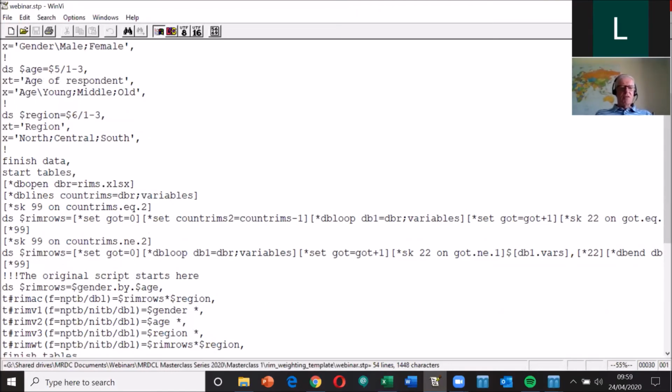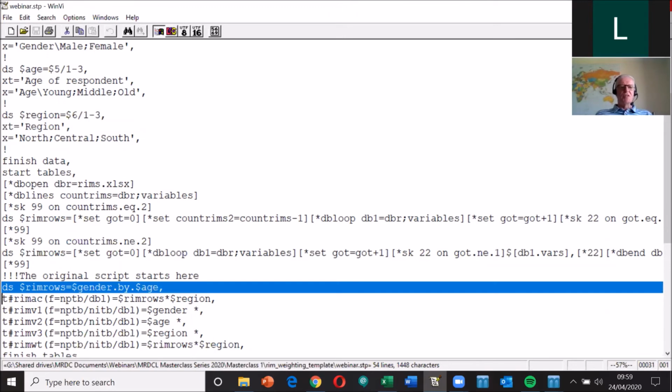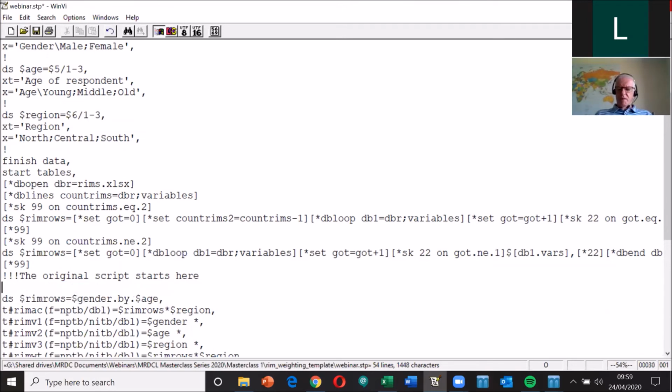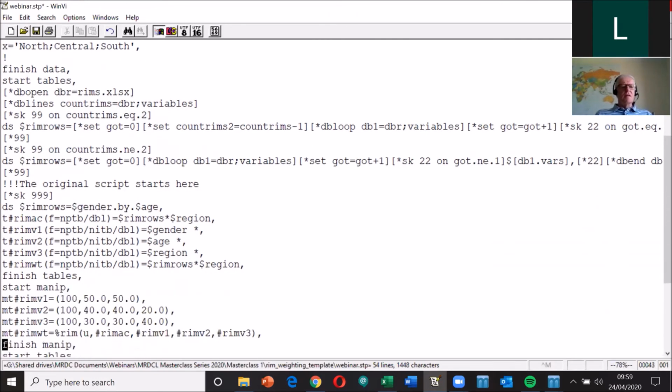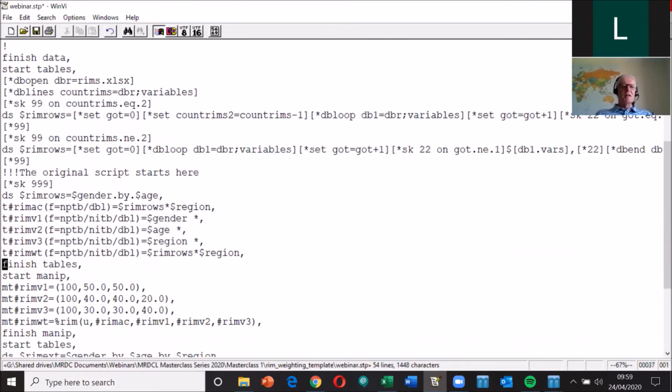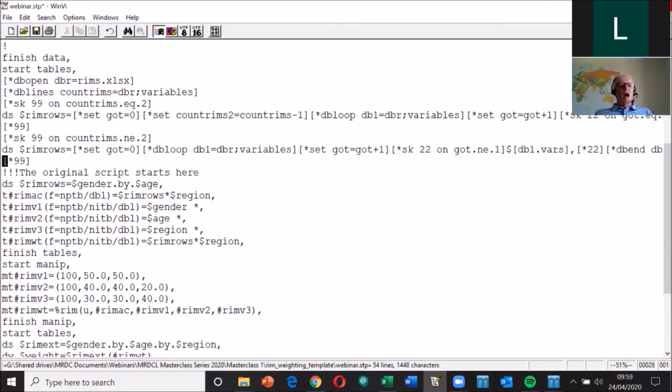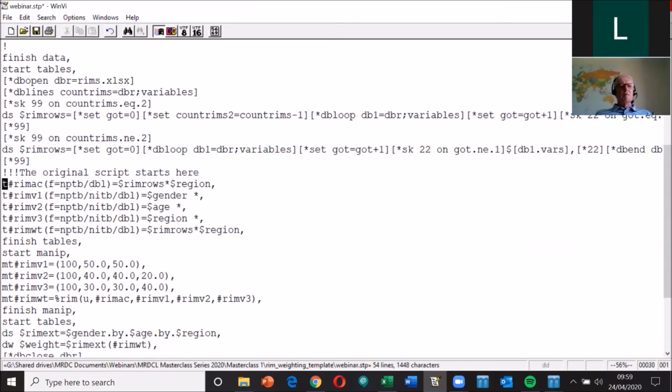It's erroring because of this line of code. Of course, it's a redefinition in my original script. I should probably put a skip 99 around it so that it can't test it then. Okay, let's just carry on. All right, so the next challenge is, maybe I can just delete that. The next challenge is to do the tables.